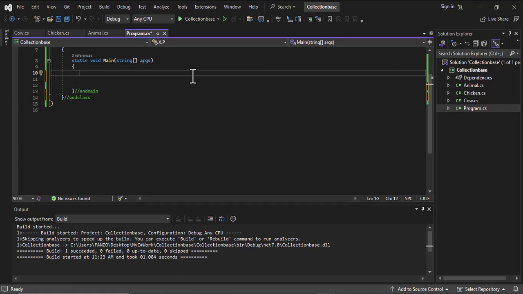So we read, they say, instead of implementing the IList interface of the collection base, it is also possible for collections to implement a similar IDictionary interface. So we are just trying to contrast collection base with a dictionary interface, which allows items to be indexed via a key value, such as a string. So in other words, I can access the values not using an index but using a key, which can be a string and so on.